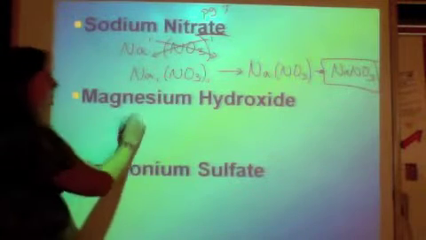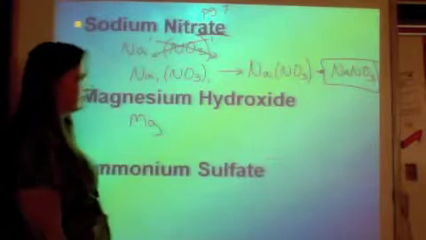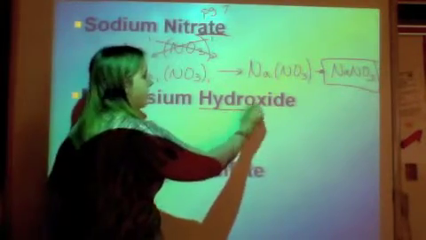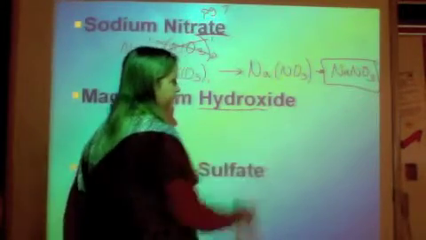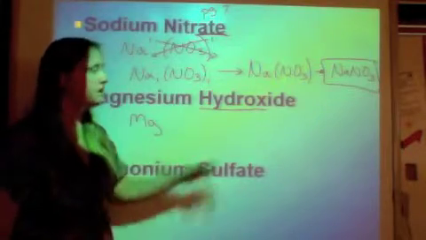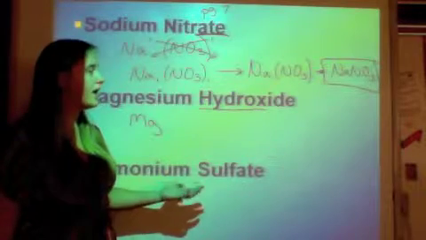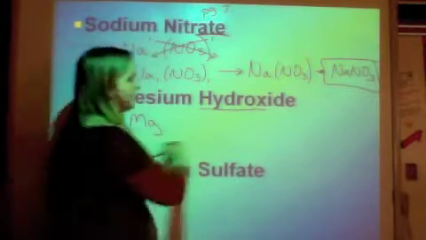Magnesium hydroxide. Magnesium is Mg. Hydroxide. For whatever reason, students get this wrong. We have hydro and we have ox. Ox. Is that hydrogen? Yes. Is it oxygen? Yes. We have the ox piece in there. The X, there is no X in hydrogen. So it's not just hydrogen.